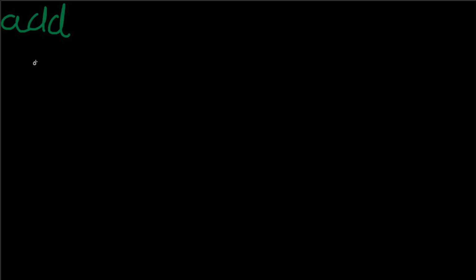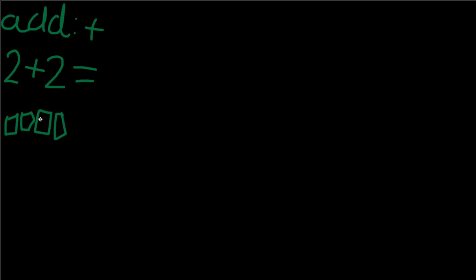For this example, first of all, it is important to know that the addition symbol, which is a plus, is the one that's used in this kind of operation. We're going to give you the example of 2 plus 2. Now, to understand how addition works, we have to imagine what each number means. So for example, let's say you had 2 blocks, and then you add another 2. That is to say, you make another 2 right next to it. 1, 2, 3, 4. So in this case, your answer will be 4.